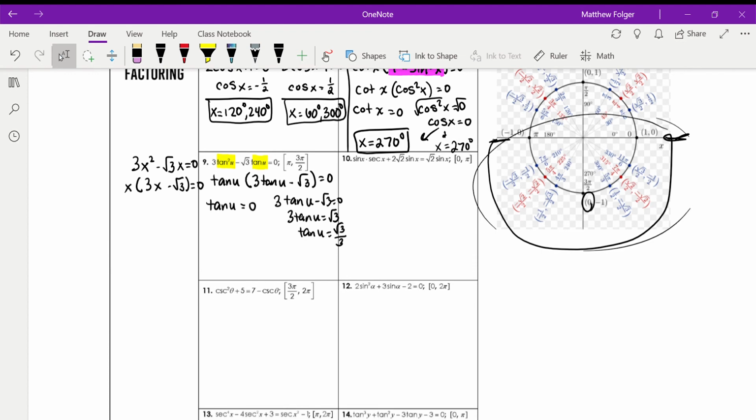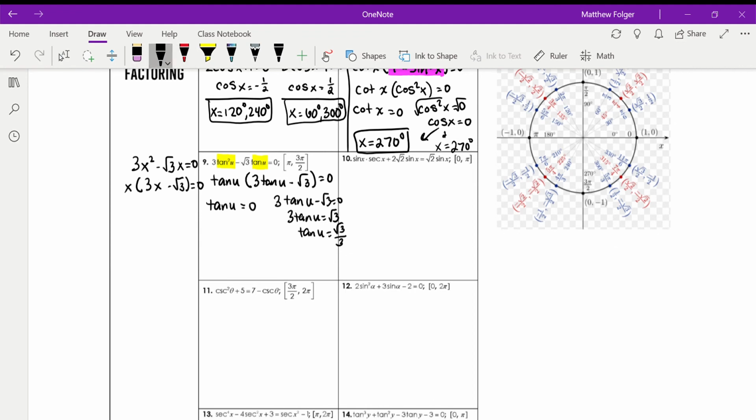All right? So now I need to find the angles that go with those. Again, look at the restriction in the domain here. It's telling you you only want to go between pi and 3 pi over 2. So you're only looking in this third quadrant. So let's do that. So tan is y over x, right? So we want y over x to equal 0. In other words, we want the top to be 0. We want y to be 0. So in this quadrant, there's only one space where y is 0, which is right here, and that's 180. So u equals 180 degrees for this one.